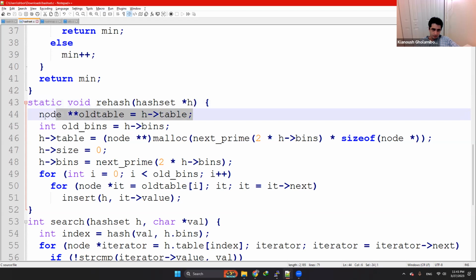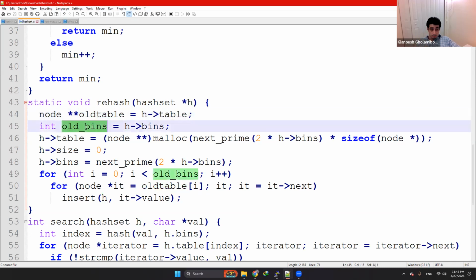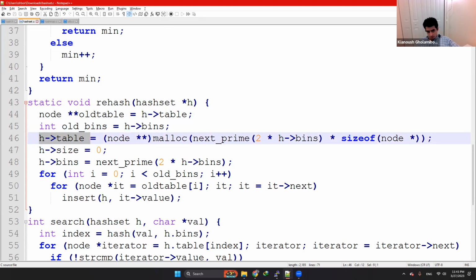So let's first store the old table into an old table variable. Then let's store the old number of bins. Then let's create a new table. To do that, we need to first allocate enough space for it. The size of the new table would be 2 times the number of old bins. But that may not be prime. As I told you before, it's better to keep the number of bins prime.